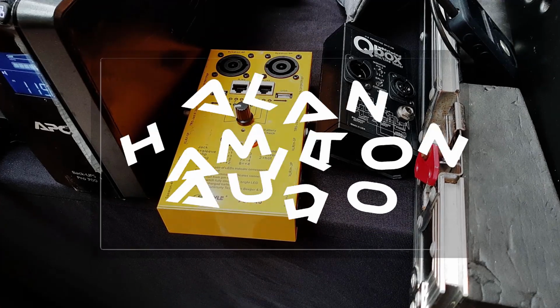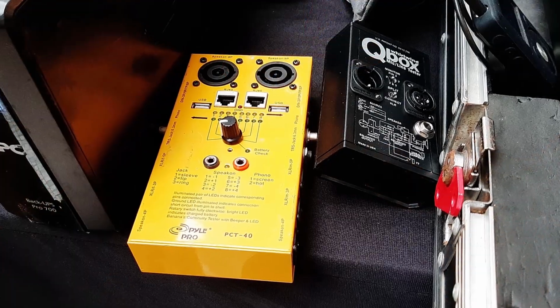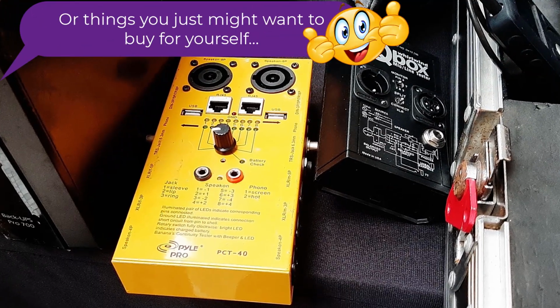It's that time of year again, so I thought I'd put together a list of audio tech tools that can make great gift ideas for audio techs and musicians who play electric instruments.